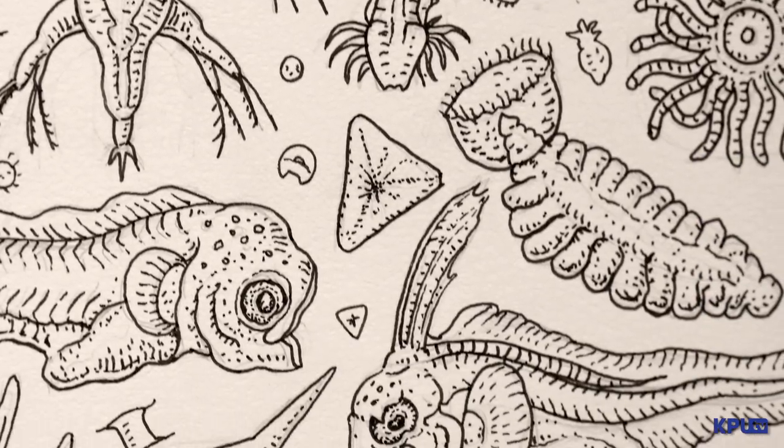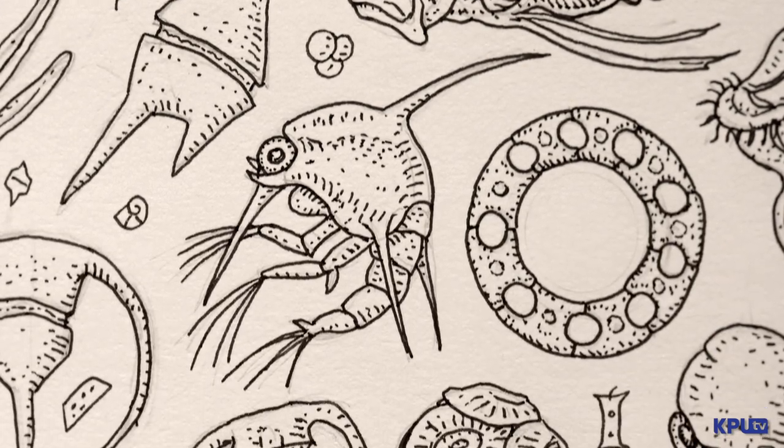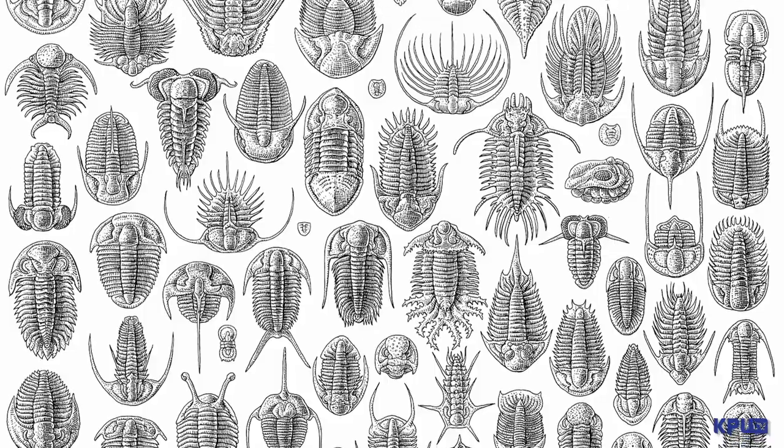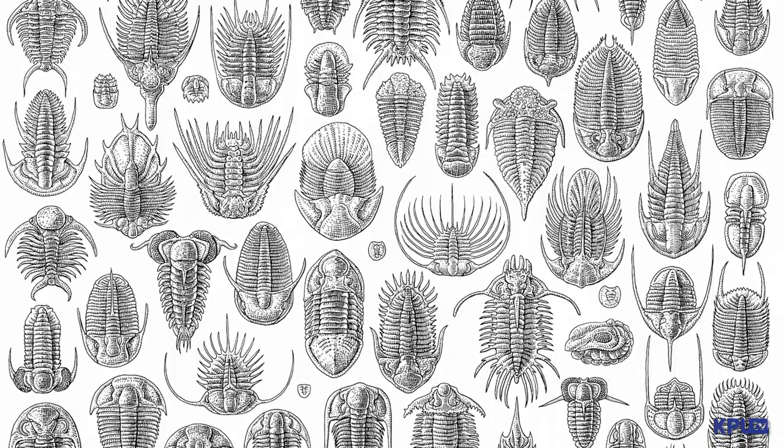The process starts out with a pen and ink line drawing, starting with pencil and then inking it. Usually what I do is I set up an idea — I have a concept — and I sit down and basically teach myself through the act of drawing what something looks like. After that, it's scanning the drawing, cleaning it up, and then I handed it off to Grace Freeman.